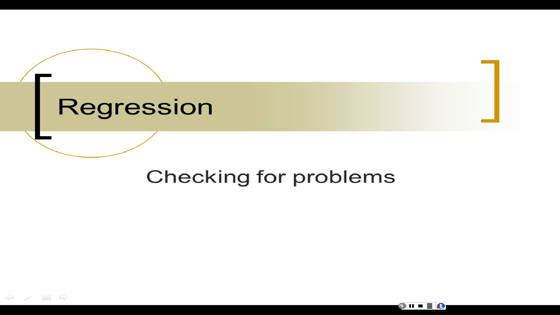Here we are for more regression. We're going to talk about a very important issue of checking conditions and checking for problems with regression analysis. Regression analysis is a bunch of powerful tools that can be put together or used in different combinations. In order to use any of these tools, we have to make sure things are working well enough that we can make sense out of things. Whenever you are doing any analysis and you can't make sense of the results, that's a big problem and you shouldn't be trying to use the results.